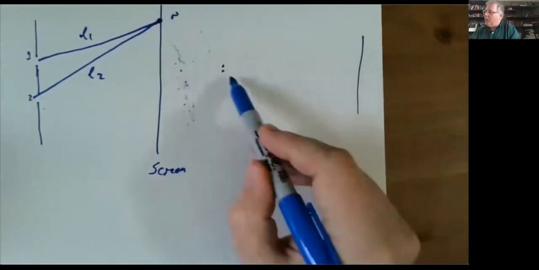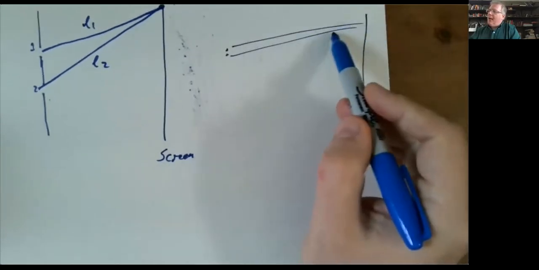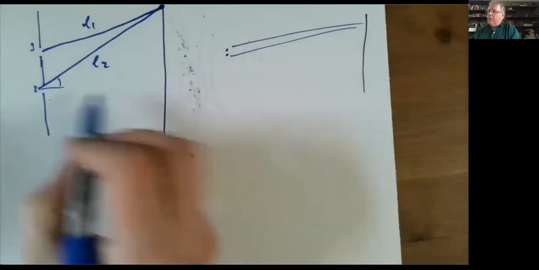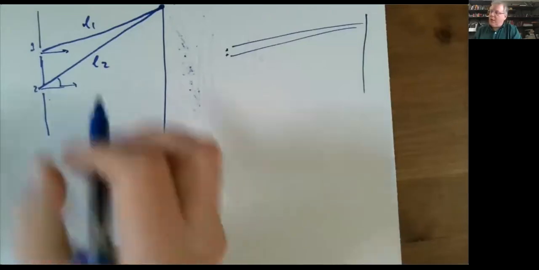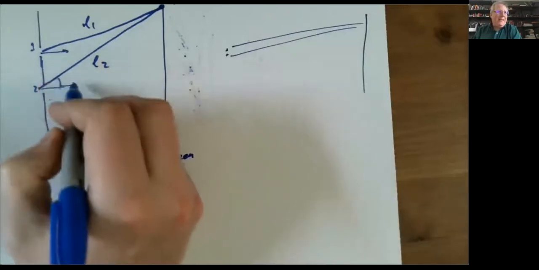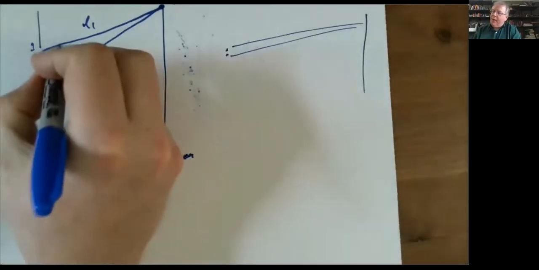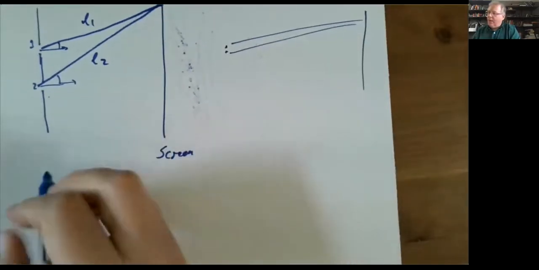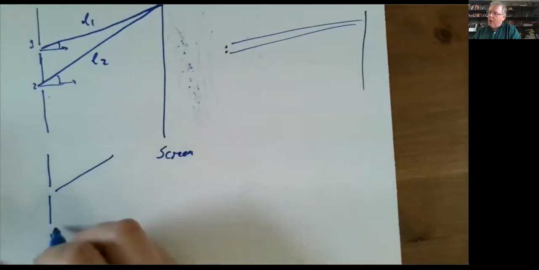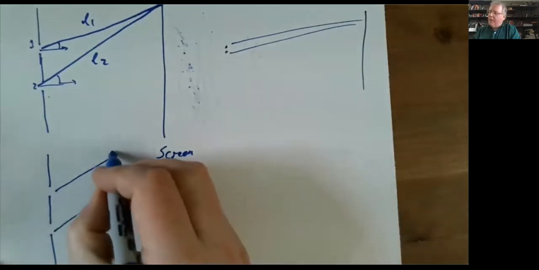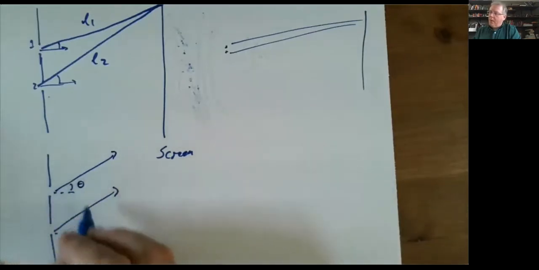If I think about this picture, one thing that's pretty useful, if you look at the angle that these rays are making from straight forward, an approximation you can make, which is pretty good, is that these angles are almost exactly the same. They're just a teeny, teeny bit different. So this angle and this angle in here are almost exactly the same. So the way I can think about this is, to redraw this diagram, I have two rays coming off, and they're going in almost exactly the same direction, with some angle in here I'll call theta.